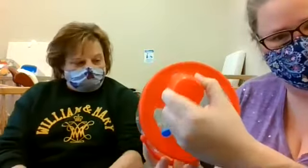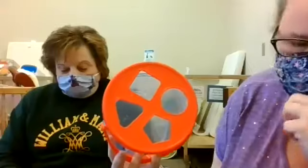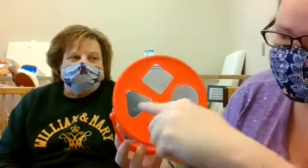What about the square? Do you think it'll fit in the square hole? No, it doesn't fit in the square either. Which one should I try next? Do you think I should try this one or this one? Let's try this one. Circle. Oh, and it goes right in.